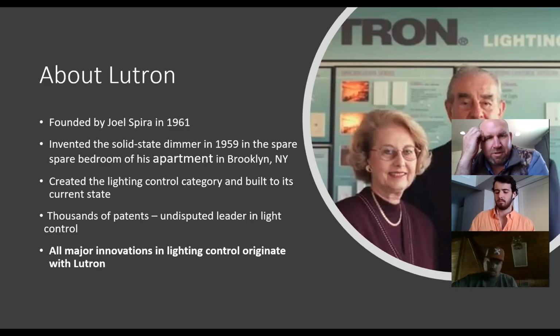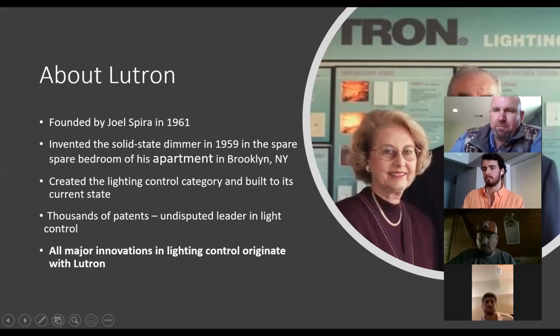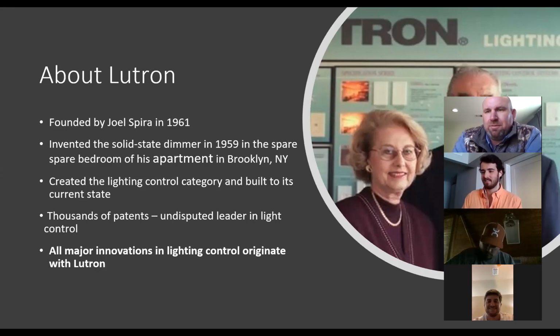So yeah, just a little bit about Lutron. Lutron was founded over 50 years ago. They've been in the business for a long time. All they've really ever done is lighting control. So they really try to focus on solutions for the installer and the homeowner to make sure that it's going to work every time. One of the big things, I think it ties back to alarm.com, is that Lutron's always looked at lighting control as a life safety piece, and they make sure they understand that if the lighting doesn't work, what you're trying to accomplish isn't going to work.